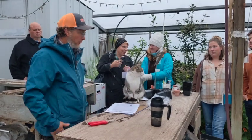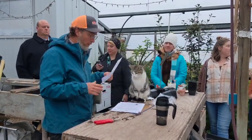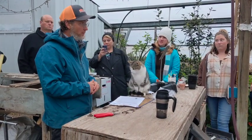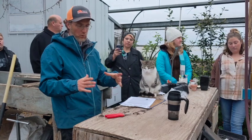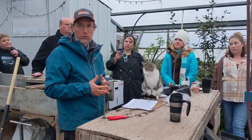So we've got a plan. Well, now we get out here, and we need to have all of our materials gathered. And so we have buckets of seeds. We store our seeds in buckets because they're airtight, moisture-proof-ish, you know.